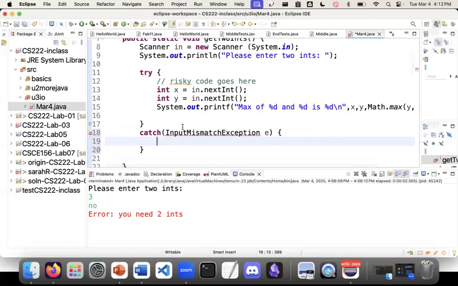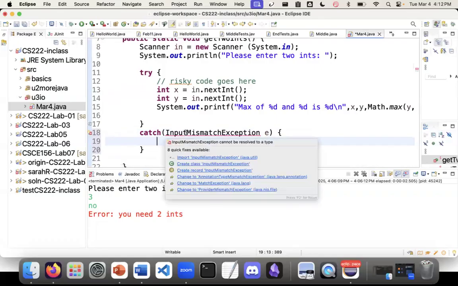Give it some curly brackets. Currently, it gives me an error saying input mismatch exception cannot be resolved to a type. That's because it lives somewhere in Java. So if I just import it from Java util, then that's fine.